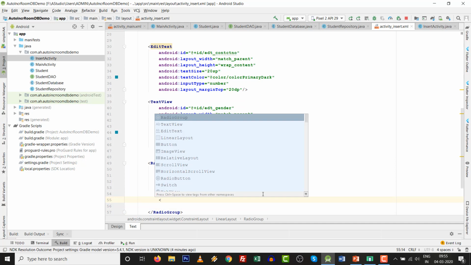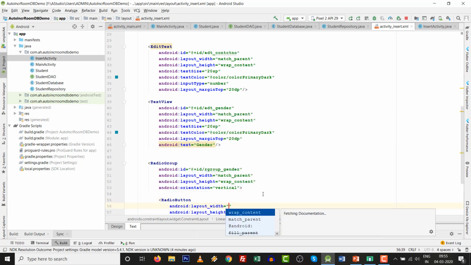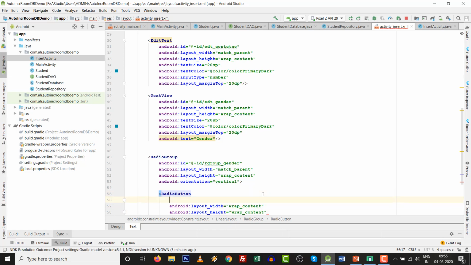Between these radio group, radio button will be there. So radio button width will be wrap content and height will be wrap content. Give the id of radio button, likewise @+id, then rbtn_male.